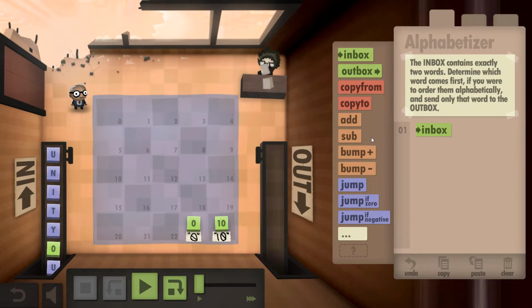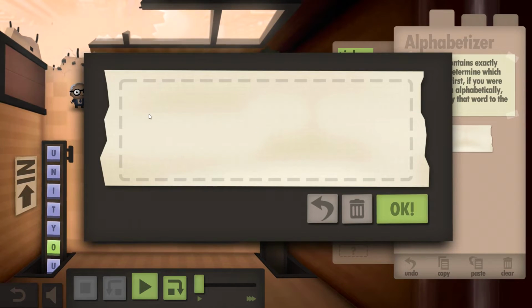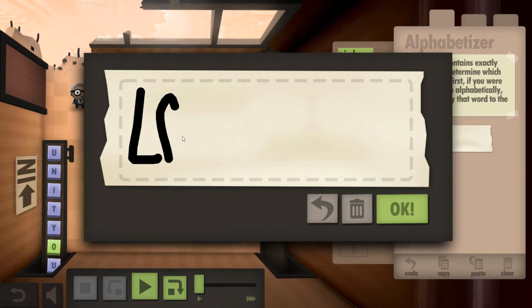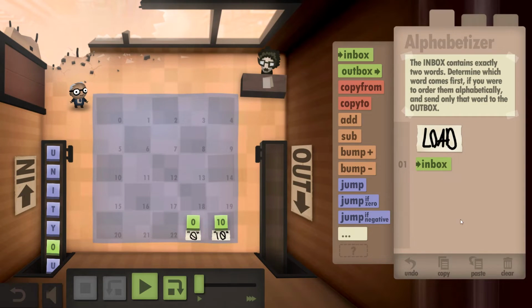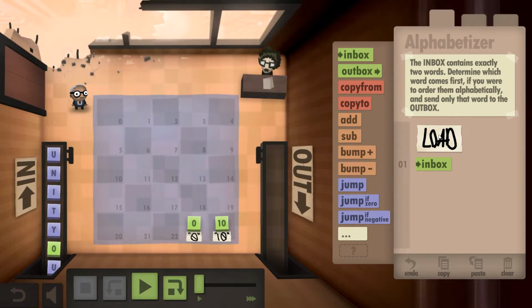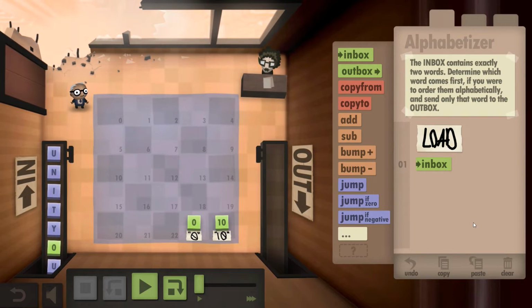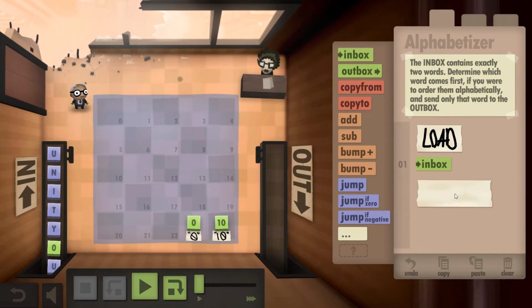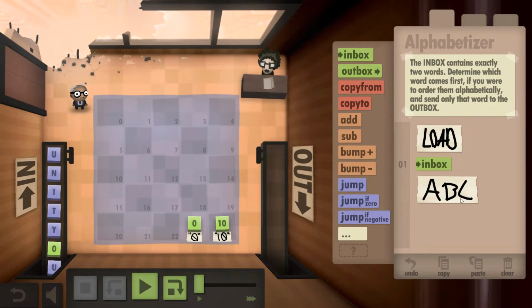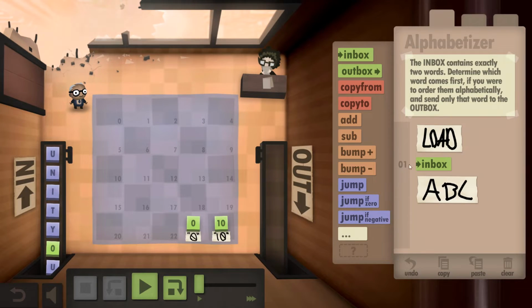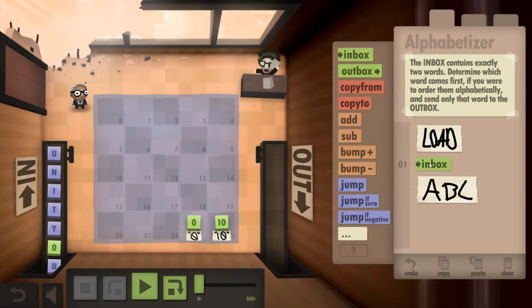So we're going to start with load. I'm just gonna say load. I was gonna say load words, but that's not gonna fit. So this is our loading part of the algorithm. This boot sequence is probably not the right thing to call it, but it's just the intro part. And then we have to alphabetize it later. So that'll come later. Much later, probably. Alright, so we're not really ready to do inbox right away either, are we?